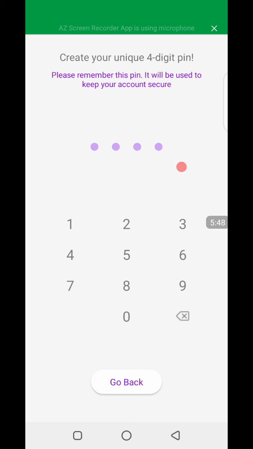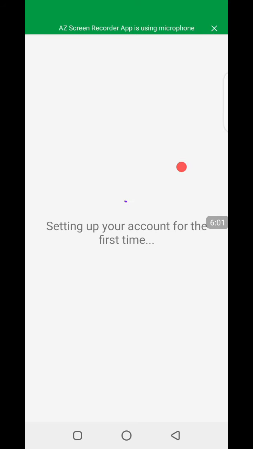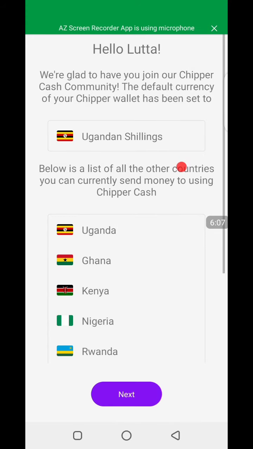After filling that, they will come to the level whereby you will have to enter your PIN. So I'll choose a PIN. Let me enter. Which PIN should I choose? I think let me enter this. So you choose a PIN of 4 digits, but they shouldn't be recurring. So you can use any.